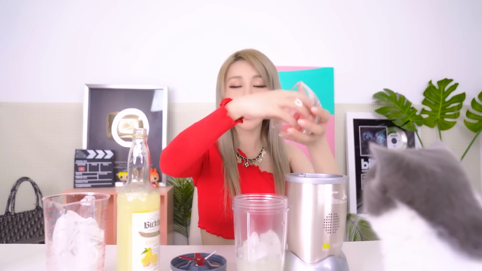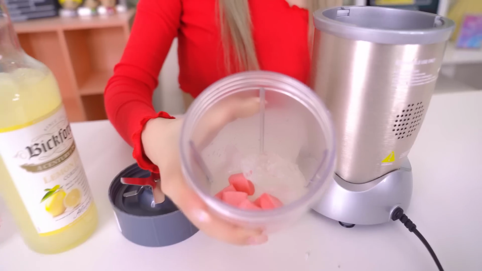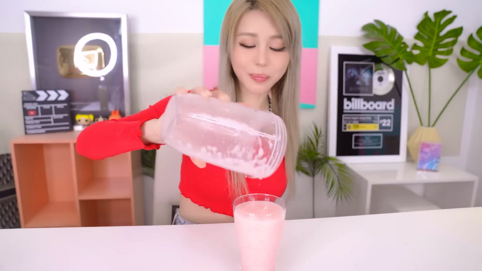Nope. Here I got some lemon juice cordial. I'm gonna be using ice to mix it in. And then all you need to do is add a couple of Starbursts in here. Check out the mixture, guys. Blend, blend, blend. Oh my gosh, this looks so good. Ooh, perfect amount too.